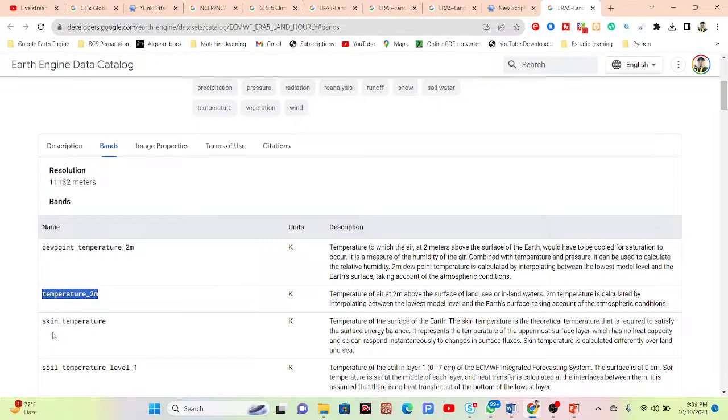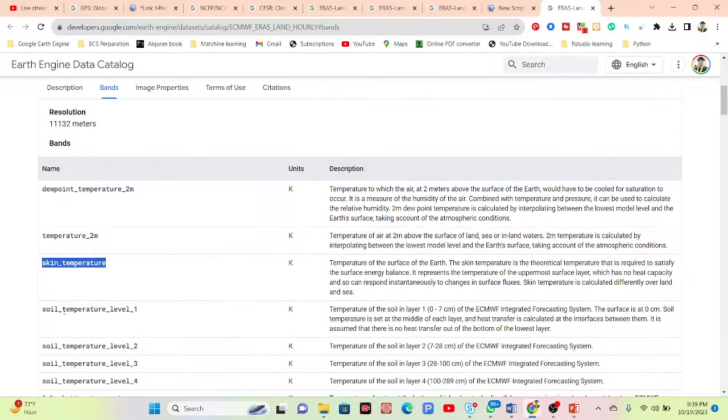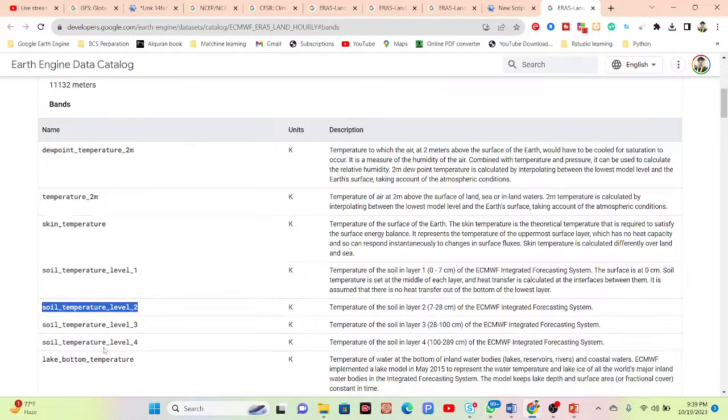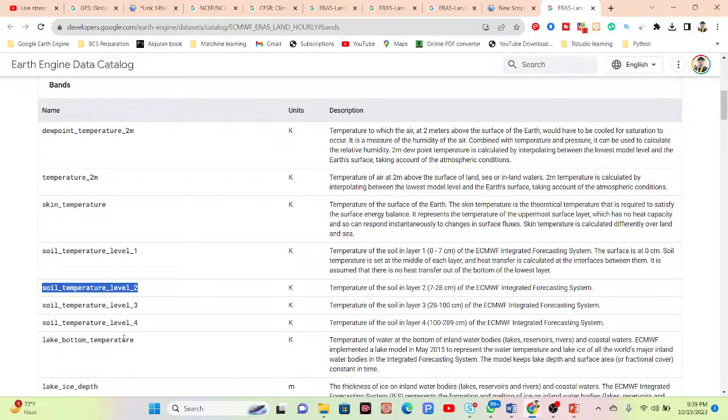Also, you can see the skin temperature. We also get the soil temperature level 1, which is the temperature of the soil in layer 0 to 7 centimeters. We also get soil temperature level 2, 7 to 28 centimeters. So these are the different depth ranges of the soil.